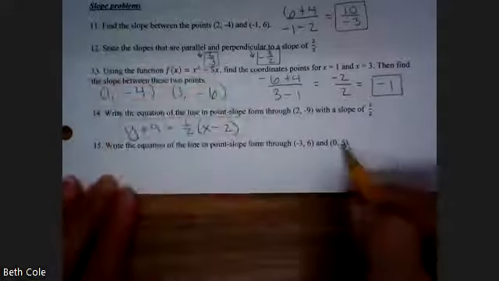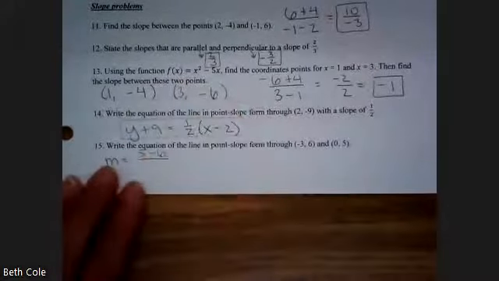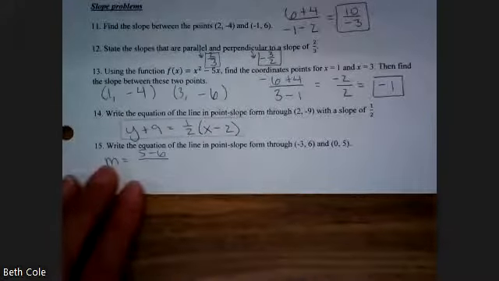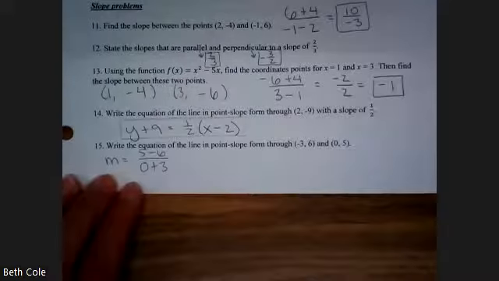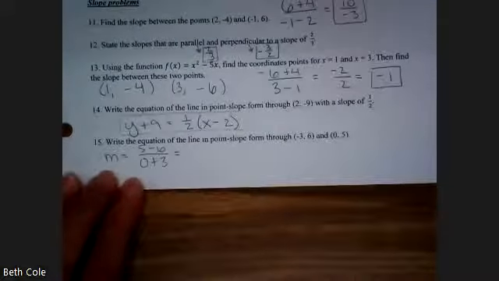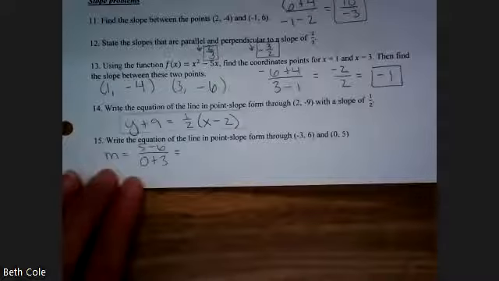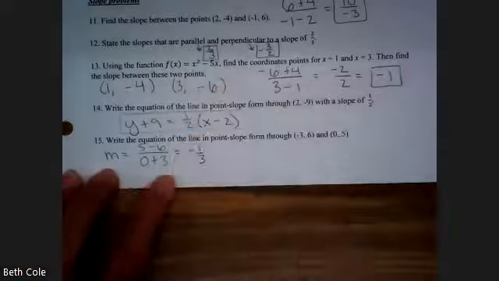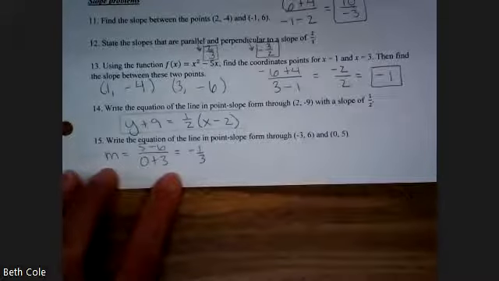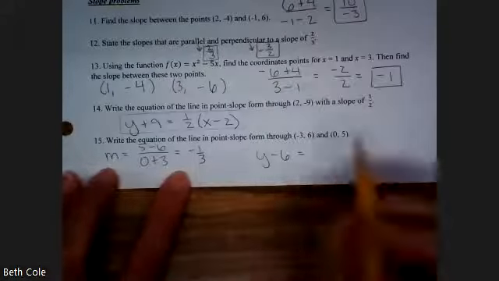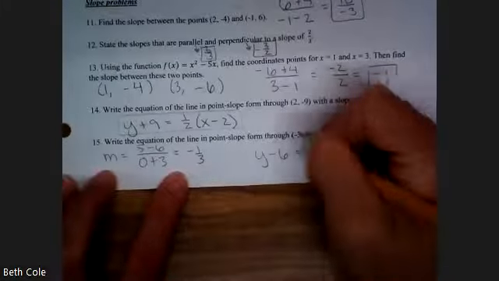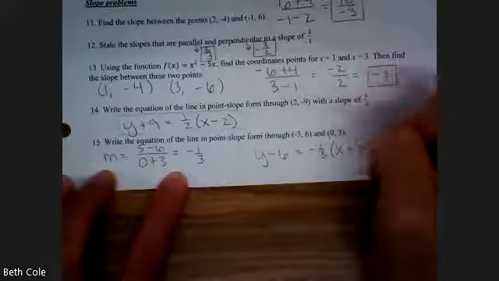All right, so it'll be 5 minus 6, and m for slope. M is what we use for slope. And then 0 minus -3, which will be +3. And so what is that going to simplify to? Yeah, -1/3. Now, it does not matter which point you use. I'm just going to use the first one because it's the first one. It does not make a difference. Y minus 6 equals my slope. And then x minus -3, so +3.